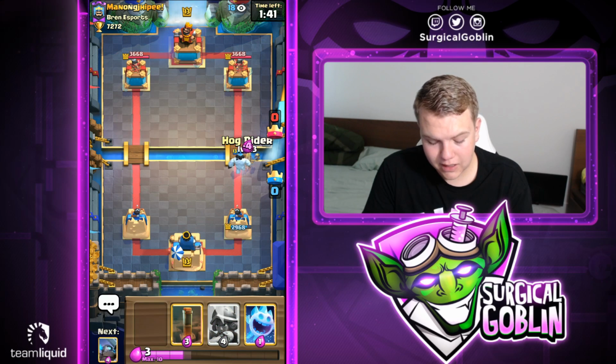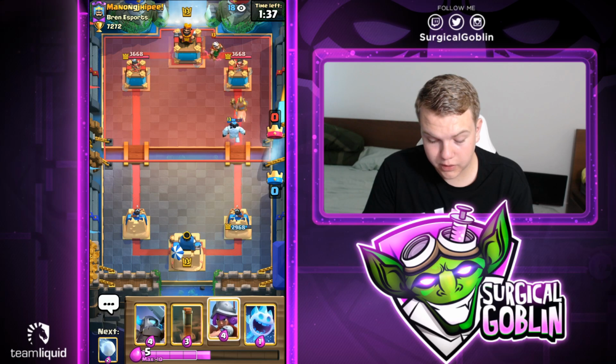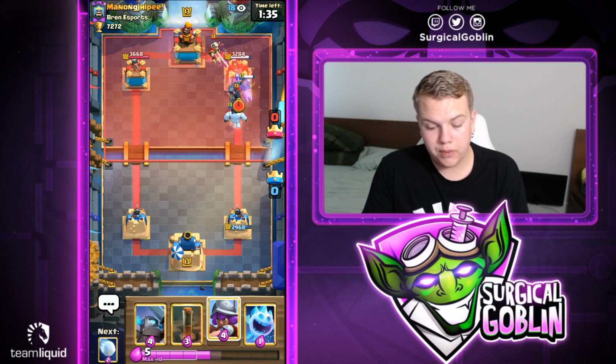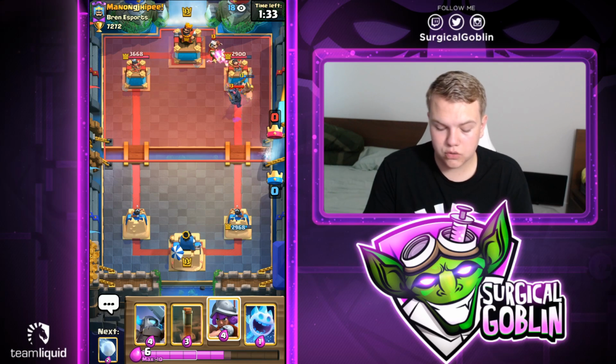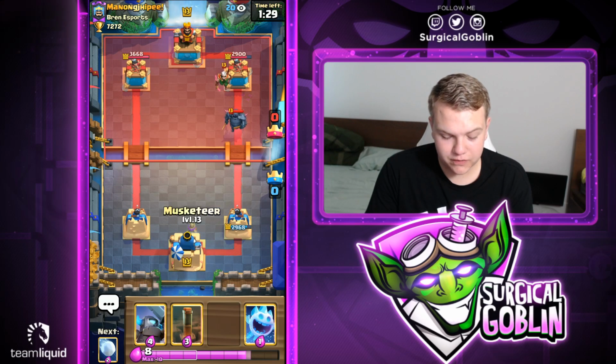He might actually take a little bit of damage and save up for P.E.K.K.A. Or actually he might have elixir already. Yeah, he will definitely P.E.K.K.A. over here. So while playing his part, Hawk Rider will be able to get 2 hits onto the tower. But I'm pretty sure this will be super difficult for us to defend, guys.